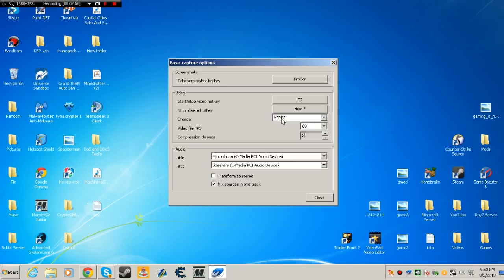Now I'm using the highest compression with 60 FPS. I know what you're saying: why are you recording 60 FPS when YouTube only renders out 30? If you put a higher FPS, up to what your computer can actually handle, your performance in the game will be higher than if you try to record at 30. That's for me. I don't know about you guys if you do YouTube or anything, but that's just the way it is for me.